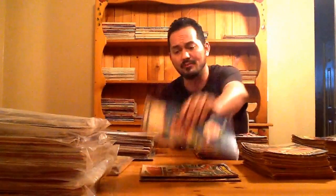Iron Man number one. For me, this book completed the 68 premiere issues — I got them all now. Super happy to have it. Even in this grade, for the price, it was well worth it. I know for a fact I've seen local shops selling this grade for around 200, 300 bucks, so there's no way in hell I'm paying that.